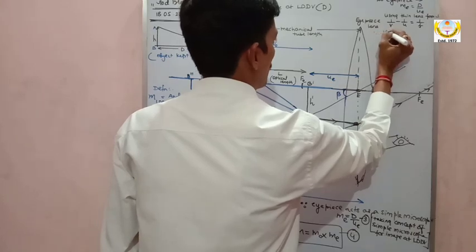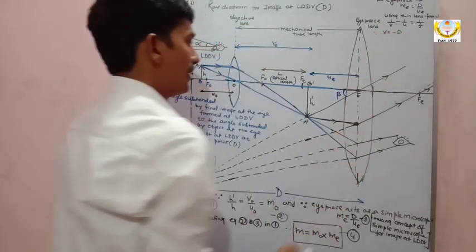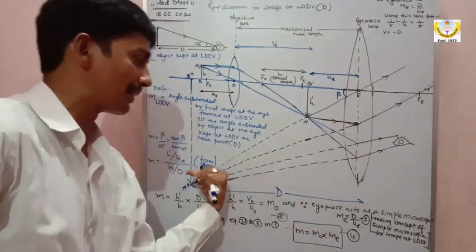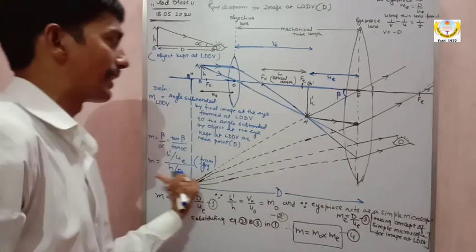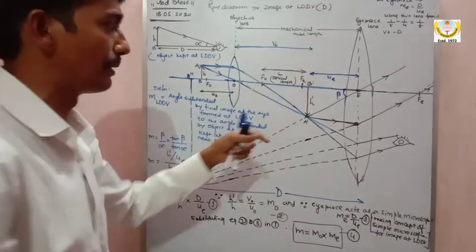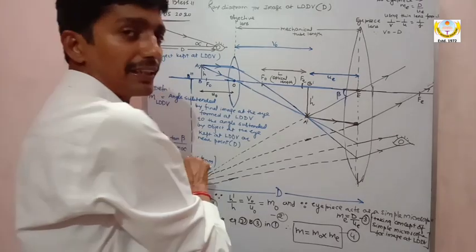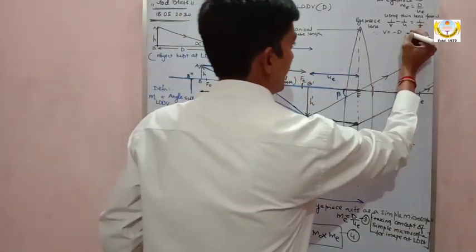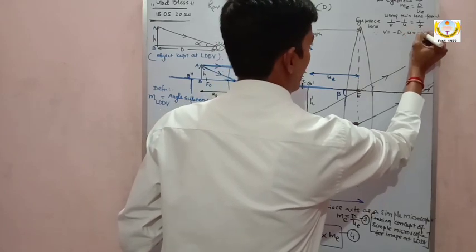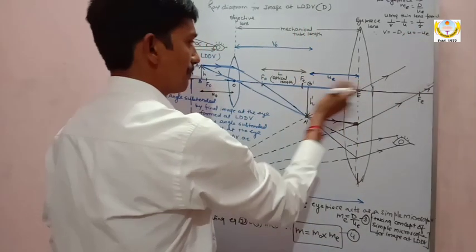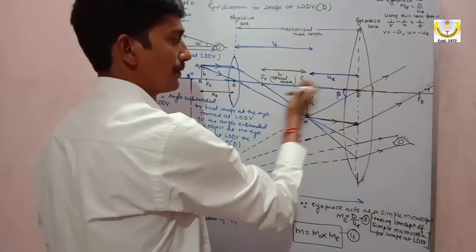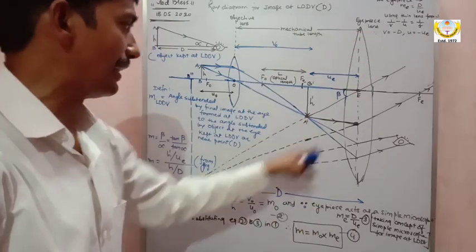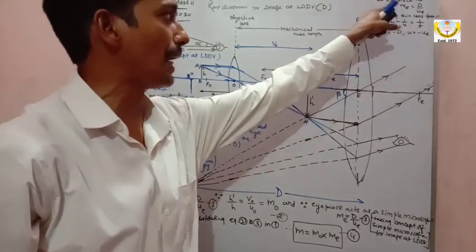Since V is equal to minus D, the image is formed at the least distance of distinct vision, and I will measure from the eyepiece. If I am measuring from the eyepiece, it is against the direction of the ray of light, because the direction of light is going this way and the distance is going this way. From the eyepiece we are measuring this distance. So V is minus D and U is equal to minus UE. In the diagram you can see this is also minus UE. I hope it is clear. While substituting, V becomes minus D and U becomes minus UE, for the eyepiece.